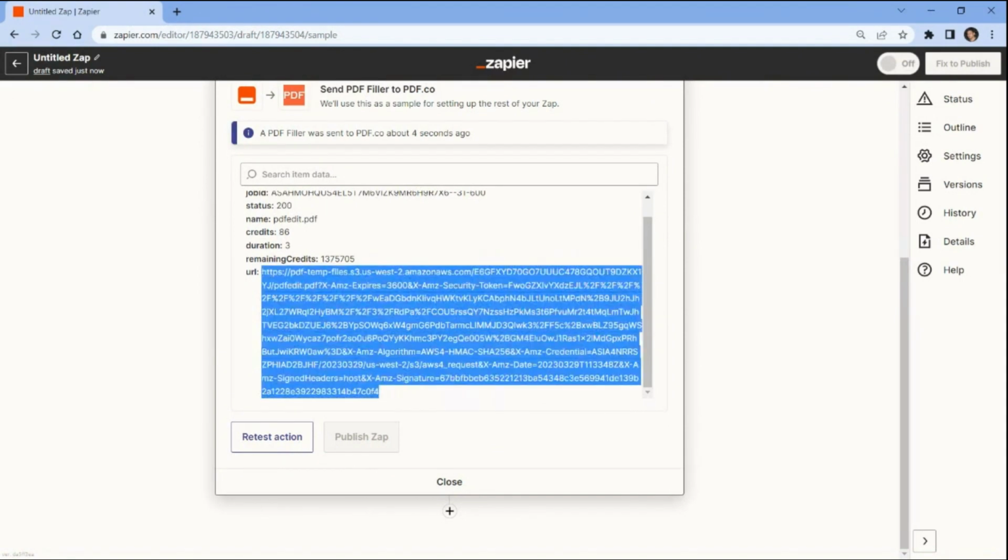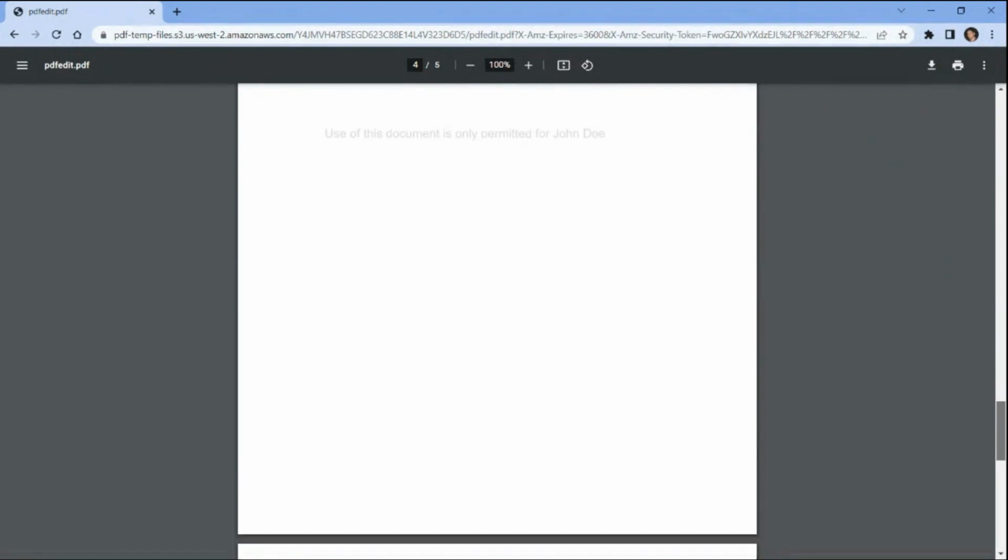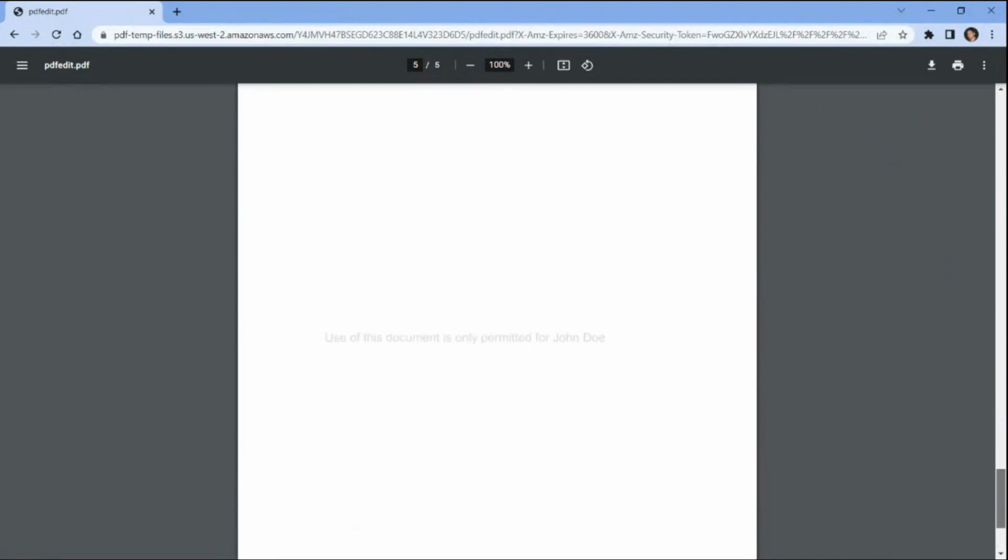You can now open this URL in your preferred browser to view the generated PDFs with the added watermarks. Here is what the generated PDF with added watermarks looks like. We create blank PDFs and add watermarks to ensure that they are clearly visible without obscuring any important text or graphics. To prevent the issue of repeated pages, we will proceed with splitting the original PDF document into separate pages. By doing so, we can ensure that each page is displayed correctly and that there are no duplicates or other errors in the final output.